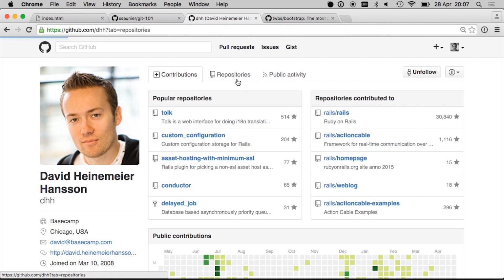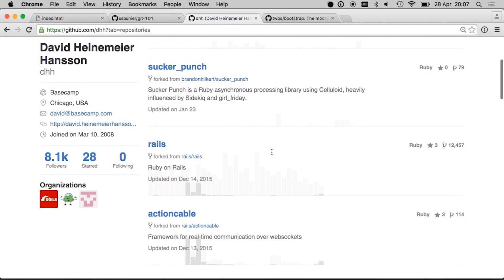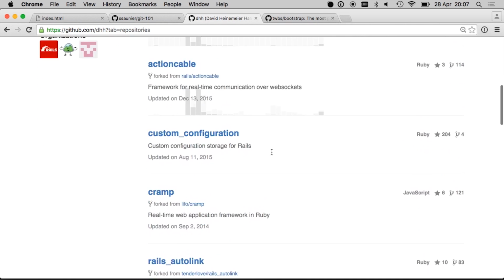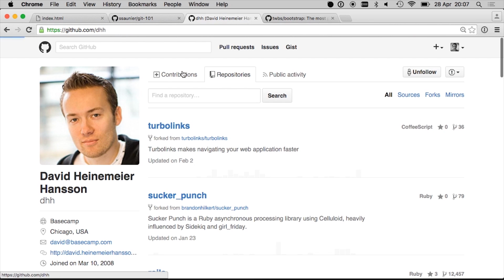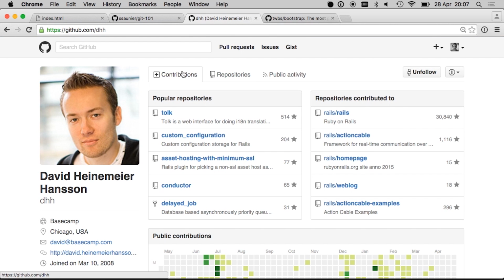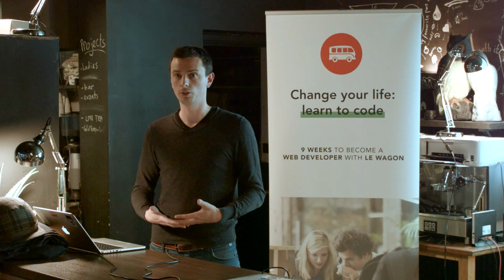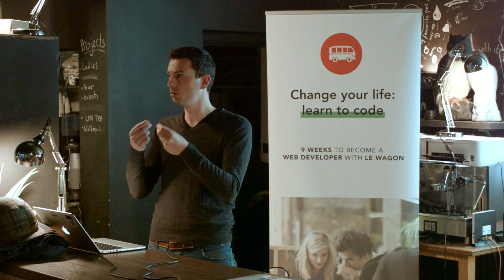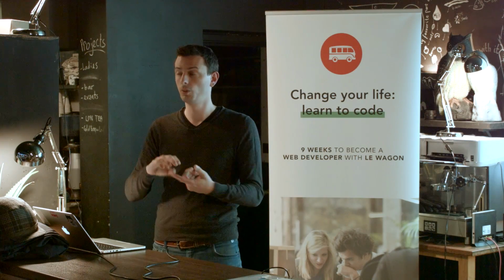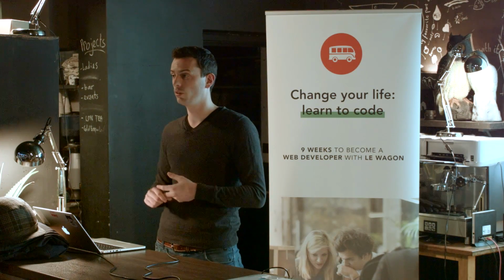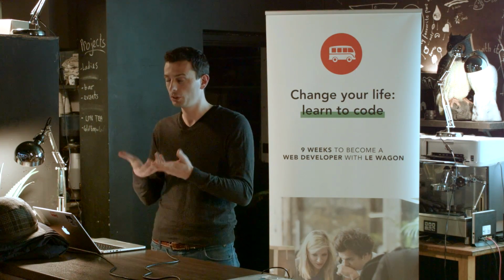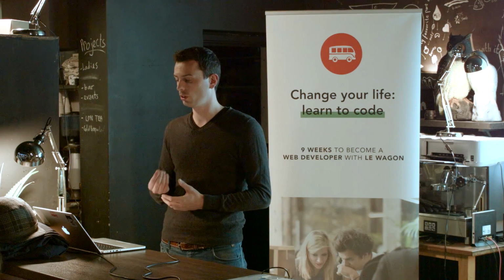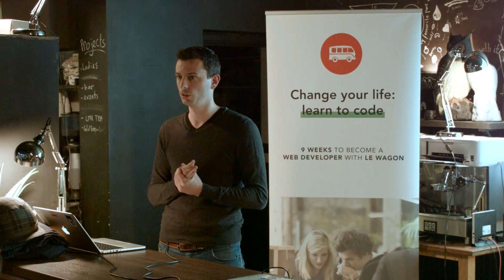In fact, you can go to the repositories tab, and you will see all the projects in which David has some code. That's a good way to assess if a developer is experienced, what kind of languages he knows, and to actually go look at the code. If you're a developer, you can judge if the code is well written, well commented, and if you want the guy on the team.